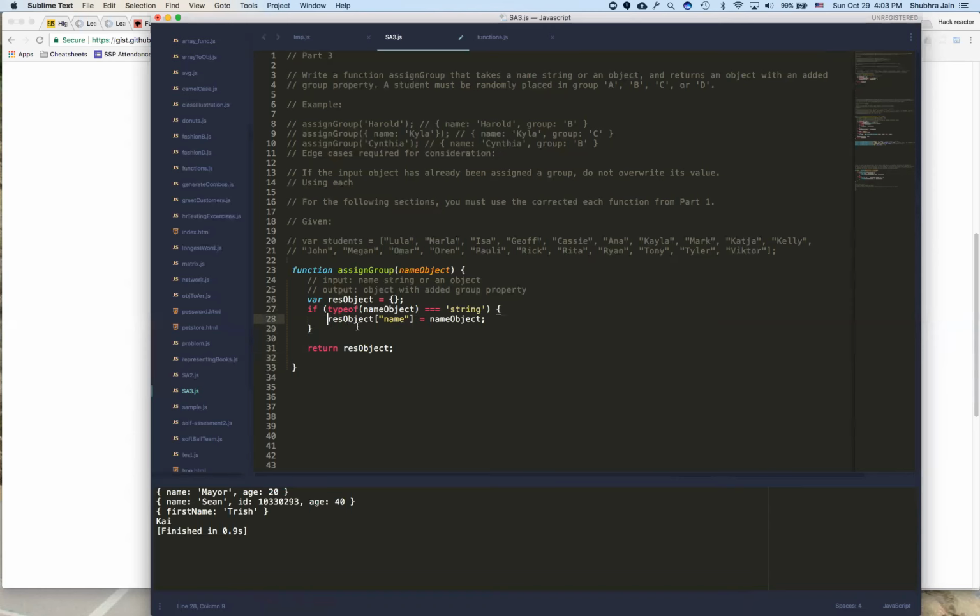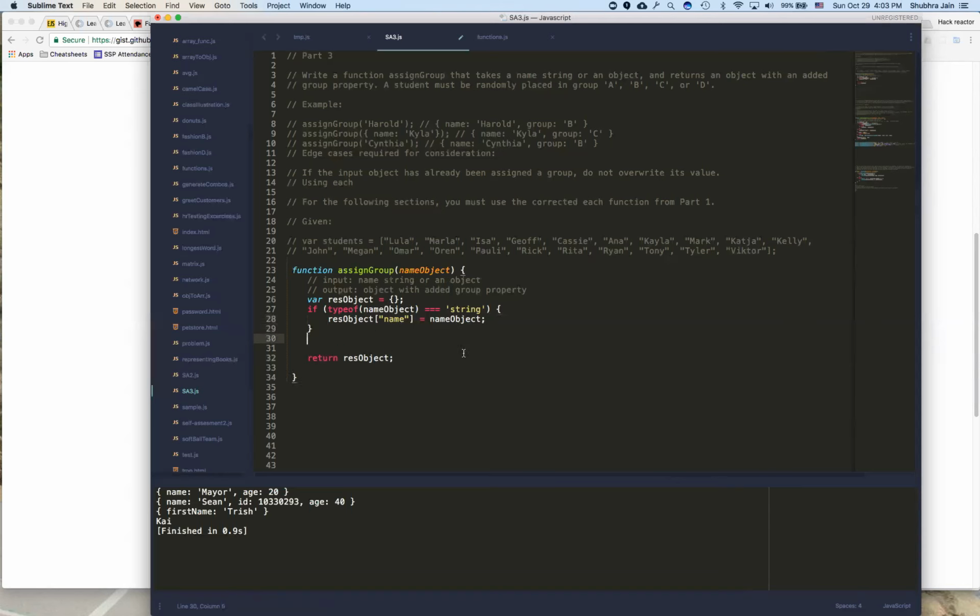So basically once I have the name, I have created the result object, and right now my result object has a property of name, and the value of it is going to be the string that is being provided. And if it's already an object, then I don't need to worry about it.